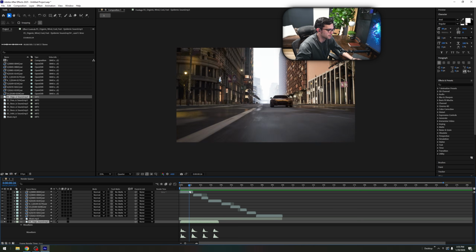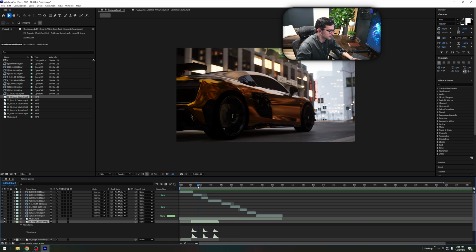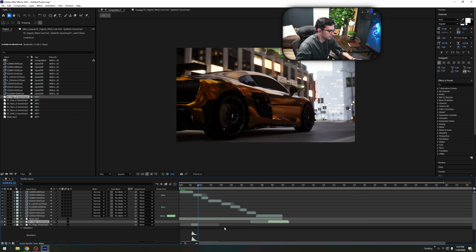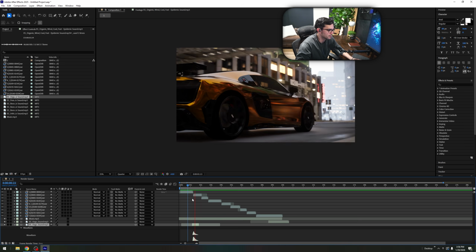So what we're going to do is I'm going to actually add one of these to show you guys how it works. So we're going to go Control-Shift-D right there, LL. Come over to here, Control-Shift-D right there. And I'm going to pull this part out. I'm going to delete this part. And I want this high part of this to hit right when we switch scenes. So right there. So now it should be.